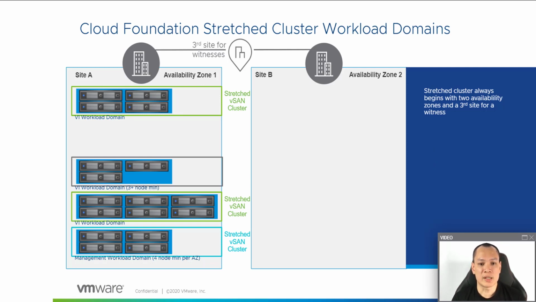All right, so with regards to stretch cluster, it's fairly straightforward. Effectively, you will need 3 sites. First, obviously the primary site, and the second one is what we call availability zone 2 or the DR site. And the third site is what we call a witness site. The witness site can just be a small computer room or a small server room in a branch office. There's no data going there. What the third site is really used for is as an arbitrator. So in the event there are link failures, that site will be used as a voting mechanism, and that's all it's doing.